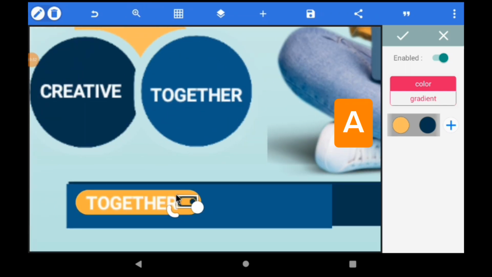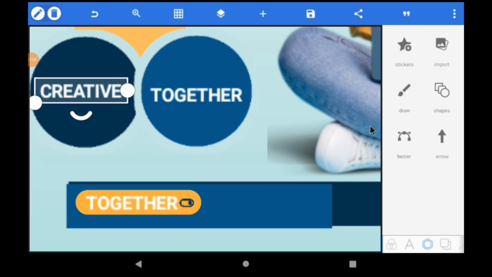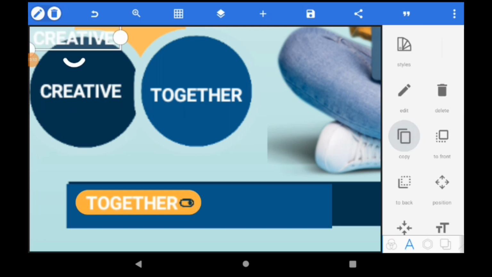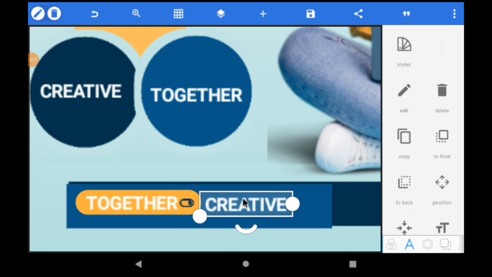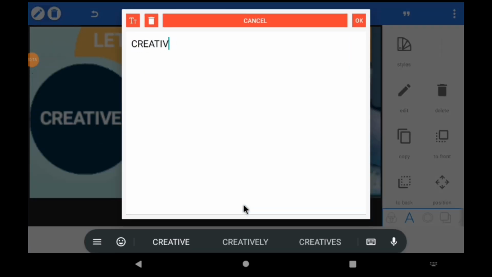I'm going to reduce this, put it here, then I'll copy this, let me edit this.